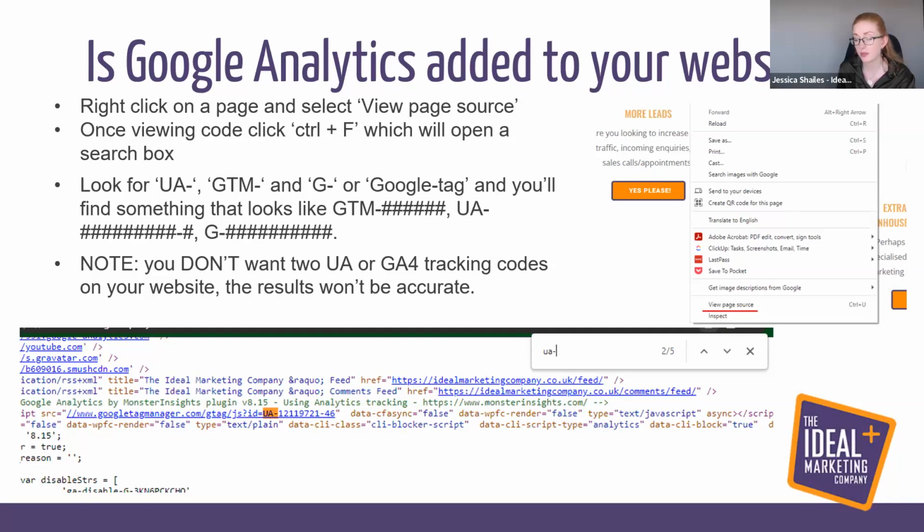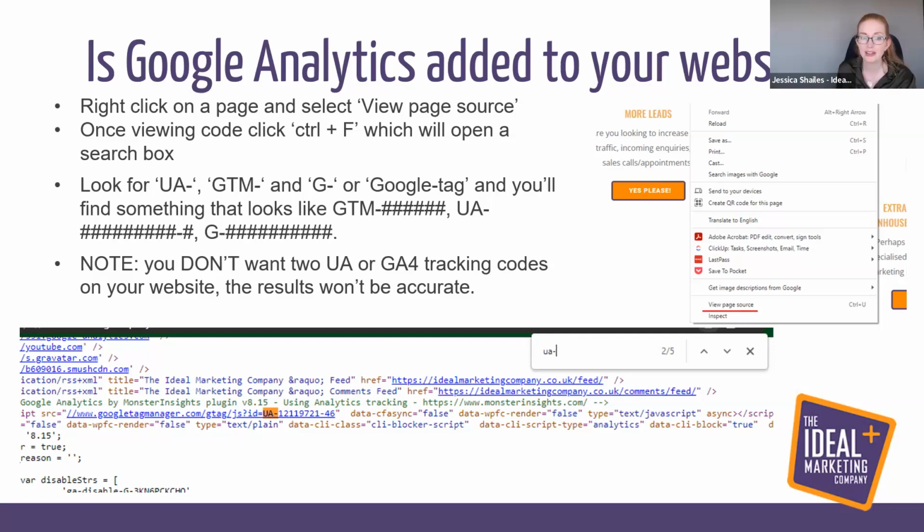If you have WordPress, you can log in and see if there is a plugin, but there are so many different plugins that it can actually sometimes be quite difficult to drill down. And just because you've got WordPress doesn't mean that somebody's used a plugin. Your developer might have added it into header code, which may or may not be visible. So you could end up exploring around your WordPress website, think you don't have Google Analytics installed, and you do, just because of the way that it's been added.